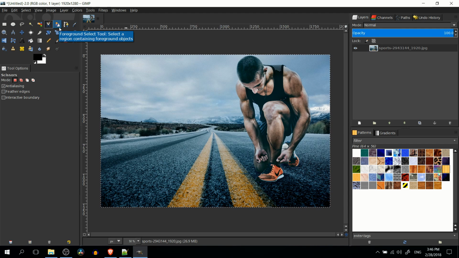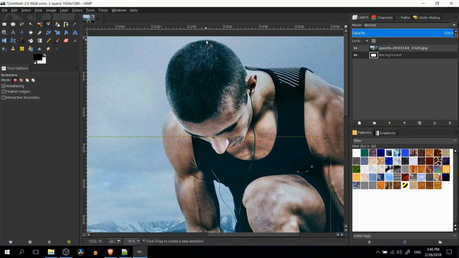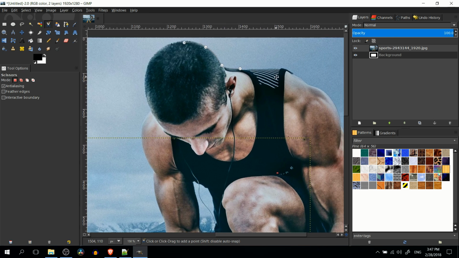Because when you take the Scissors Select tool and you zoom in, such as Control Middle Mouse Wheel, and then when you start clicking around the body, trying to get a rough shape to isolate this person from the background, you're going to notice that in between 2 points, it's going to automatically determine what the size and shape of it. It's going to try to automatically determine the outline of the shape you're trying to separate. So it doesn't need to be a person, it could be a box, or really any shape, even complicated ones.